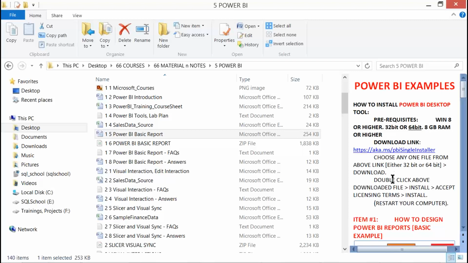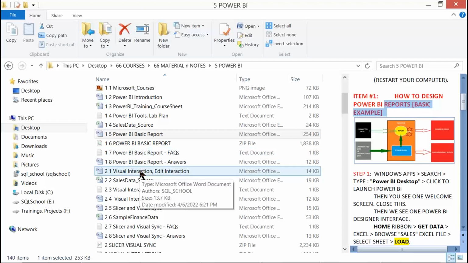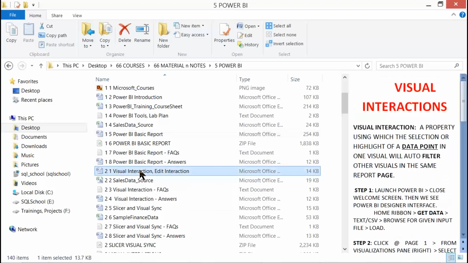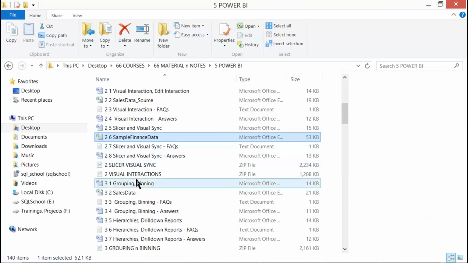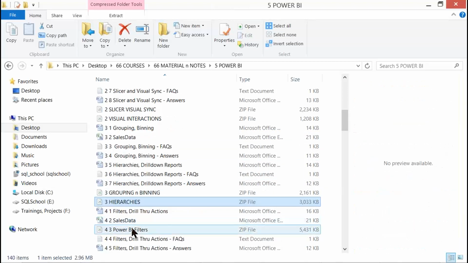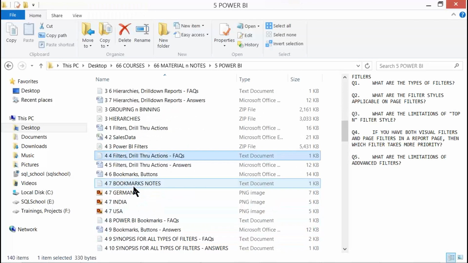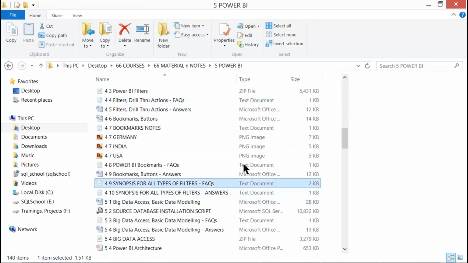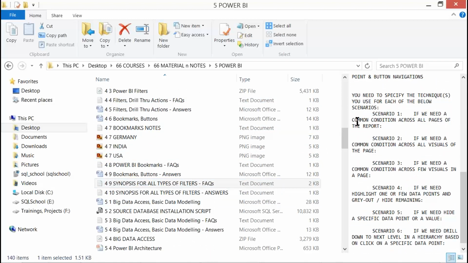From there we'll proceed to basic reporting, to understanding various important technical concepts like interactions, syncs, grouping, hierarchies, filters, and drill down activities, and more importantly scenarios: when to go for which implementation, which technical concept.